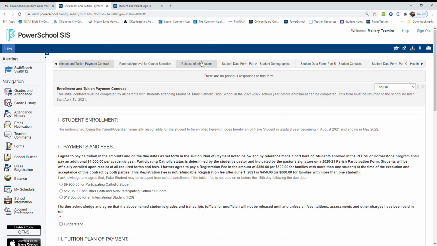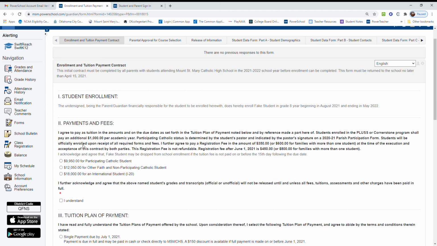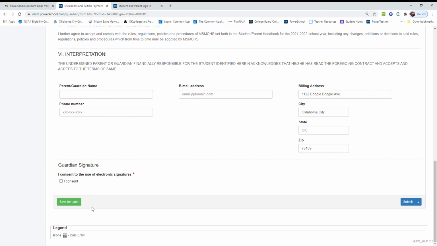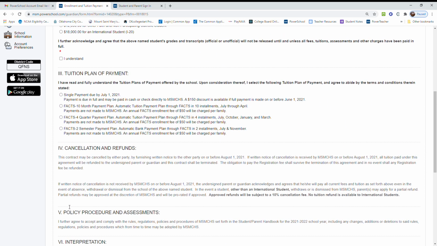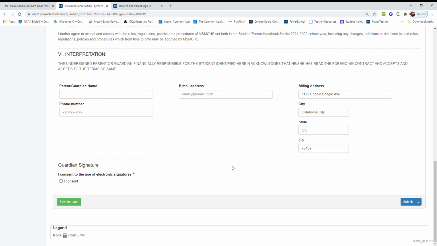you will see all of the forms up at the top. You then have the ability to just kind of read through. You'll need to check all of the things that have the red asterisk. All of those are required fields. And at any time, you can come back and save for later. So if you get halfway through and need to come back to it, you just need to click that Save for Later button, and it will save it for you.